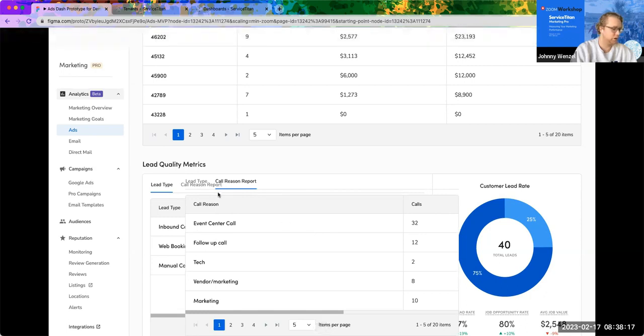But a call reason report, where it will actually show for the view that you're on the reasons that a call, when a call is dismissed or excused, you can select the call reason of why it didn't get booked. This shows those different reasons. So if you had a campaign where things aren't going well, you can listen to all those calls, but if you're just in a rush or you want a quick sense first, you can look at this call reason report and it will show the exact call reasons that were marked by the CSR. If one of them is 'didn't want to wait,' then it's that. 'Called for a competitor,' then it's that. And so making sure that you're using call reasons well can actually help enhance this whole process.